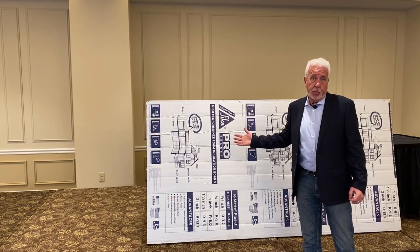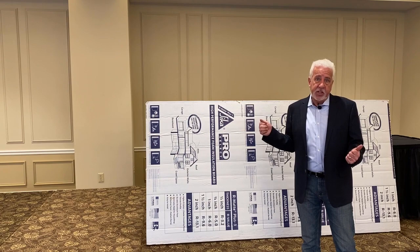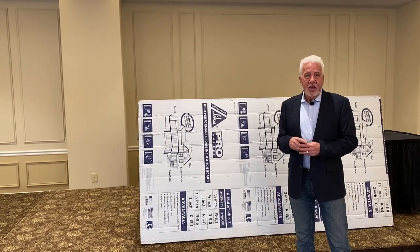Depending on the materials that you're using, you may want to cover that with something else so that the silver doesn't shine through. But for this first application that we're going to show, the silver is absolutely fine. But I just wanted you to see the other side of this. This actually fits very nicely into the back of a minivan.